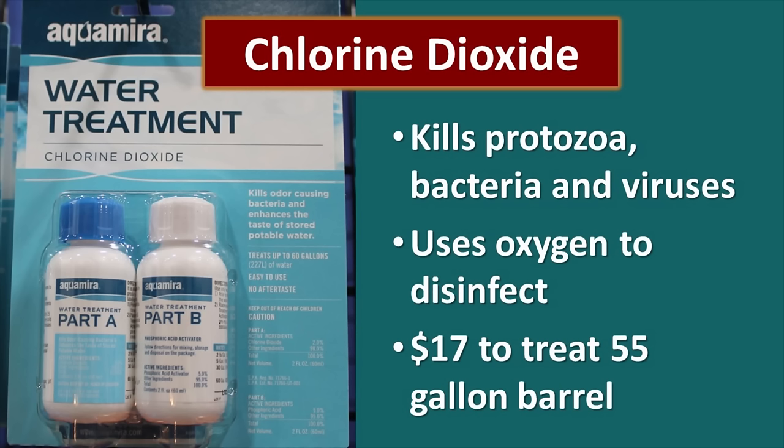And another product that we've looked at is chlorine dioxide. Kills protozoas and bacteria and viruses. So you can see normally chlorine will not take care of the protozoas, but this product does. It is a stronger oxidizer and it uses oxygen to disinfect. Again, it's a little bit pricier than most treatment methods at $17 for a 55-gallon barrel, but certainly an option that's available to you. One of the things that this does is it actually improves the taste of the water. All you have left in the water is some salts. That's what you have residual once the job is done.